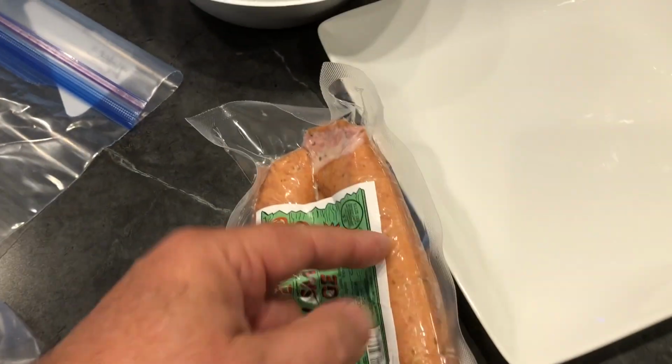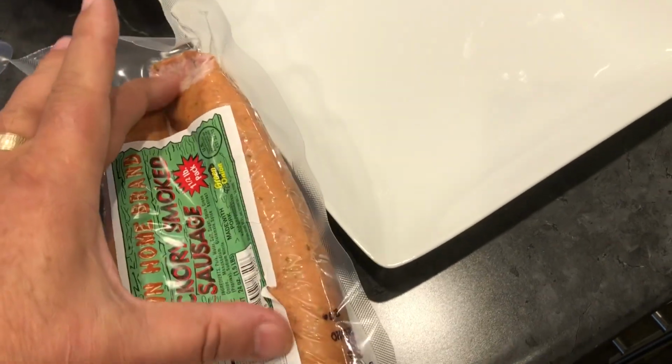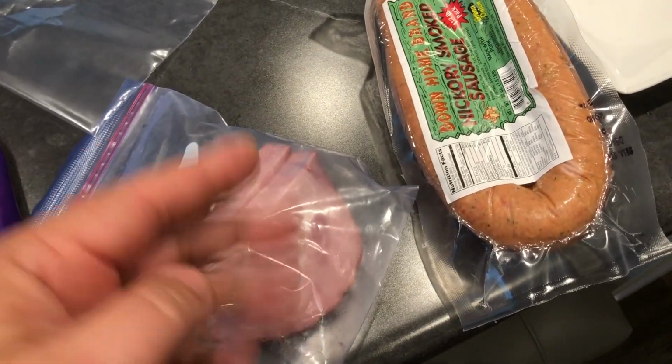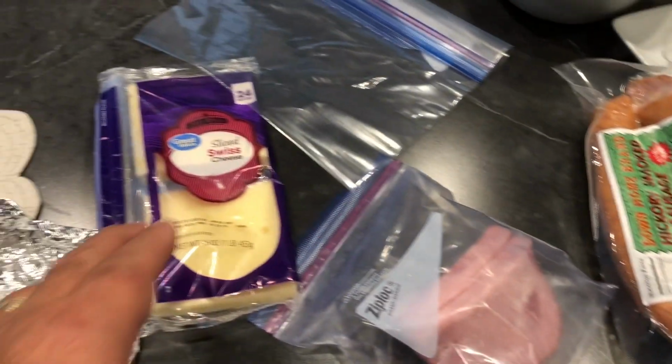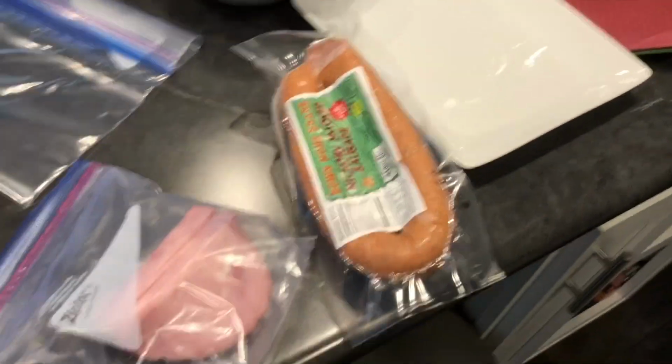I'm going to use one. I'm going to use about this much sausage cut into cubes, and a few slices of ham cut up small. Some cheese, but you'll see what I do with the cheese later. So let me get this all cut up and sized right.